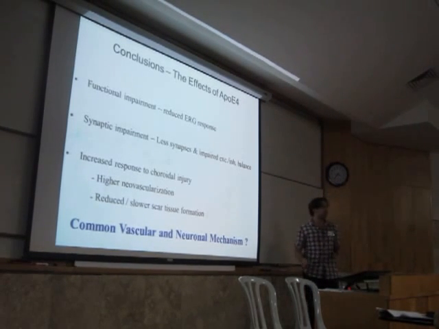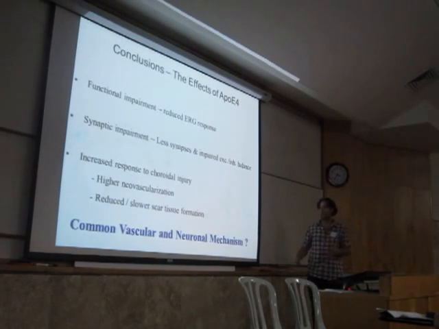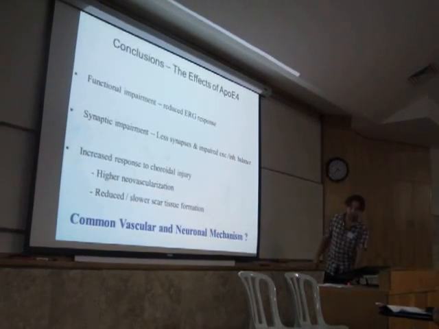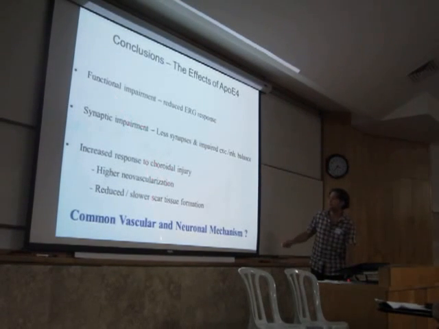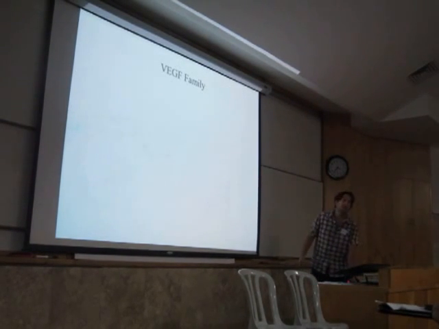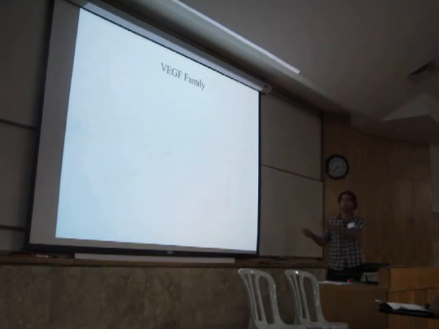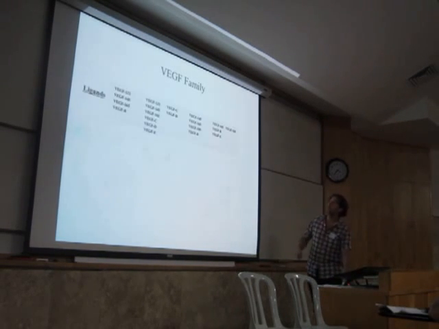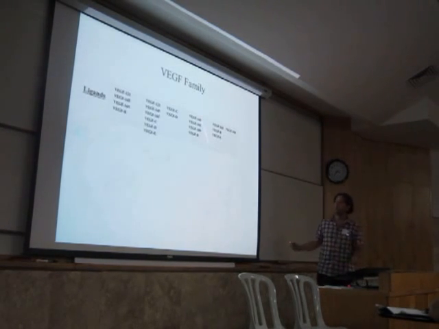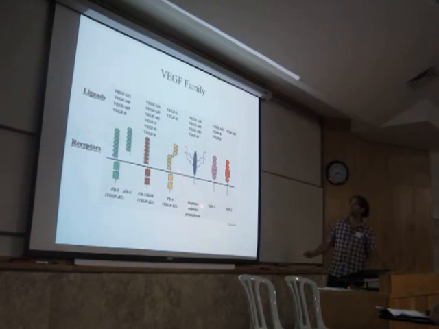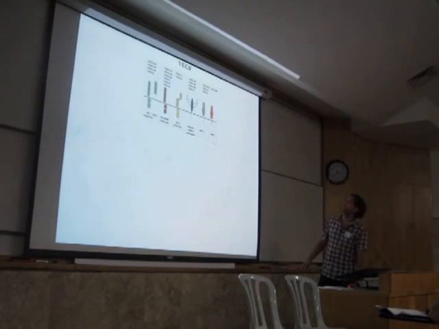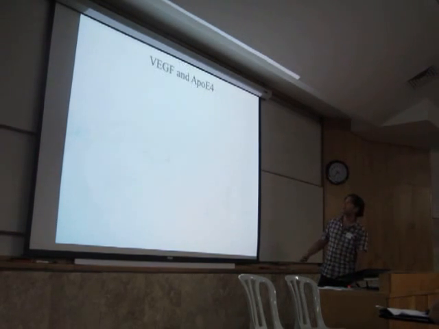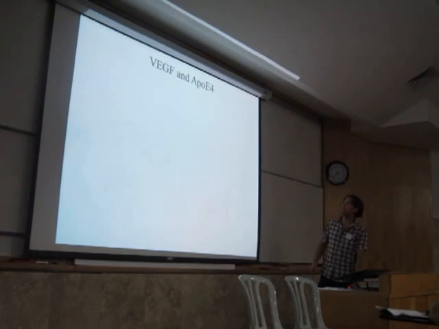So now we have seen that ApoE4 impairs both systems. We ask ourselves whether we have a common mechanism that can link those two pathologies. So the main suspect that came up was VEGF, specifically due to that increased neovascularization. Just to let you know, those of you who don't, the VEGF family is a very large family, with many ligands and not so few receptors. VEGF is well known to be involved in neuroprotection and in vasculogenesis. So how do ApoE4 and VEGF together get into the picture?